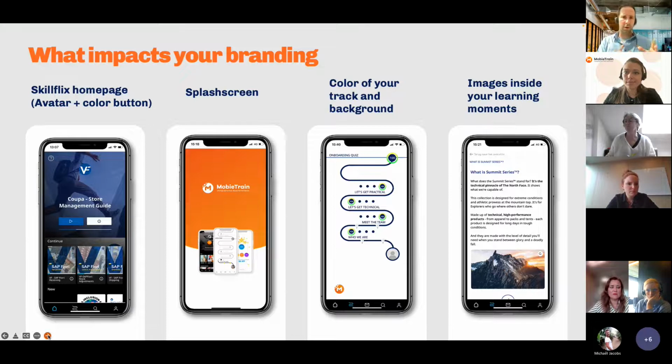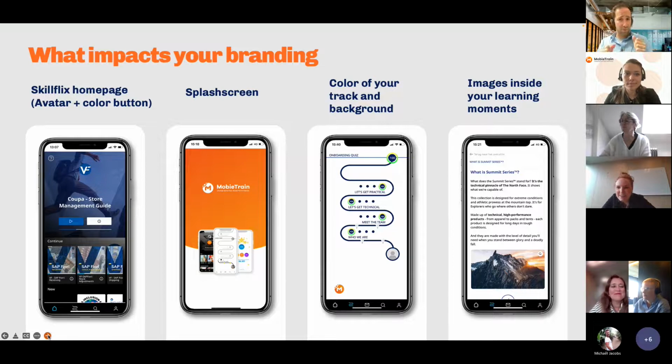But there are a couple of things in the app that can have a very big impact. The first one is definitely the Skillflix homepage. It's the first thing that you see as a user, and it's your home screen, so it needs to be intuitive, it needs to look appealing, so you can have a very big impact on that. We will talk a little bit more about that later.